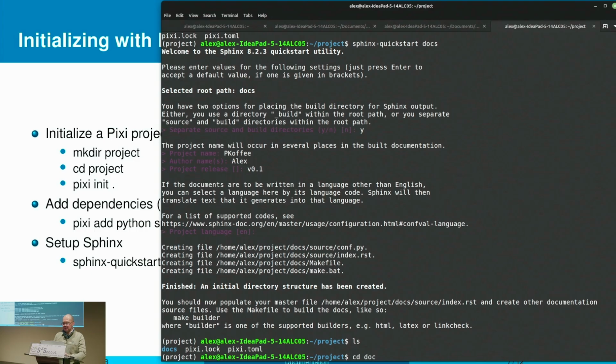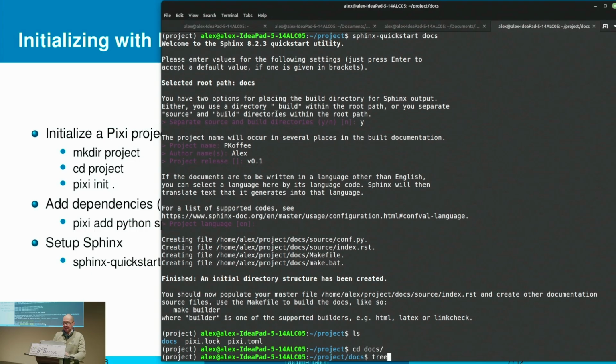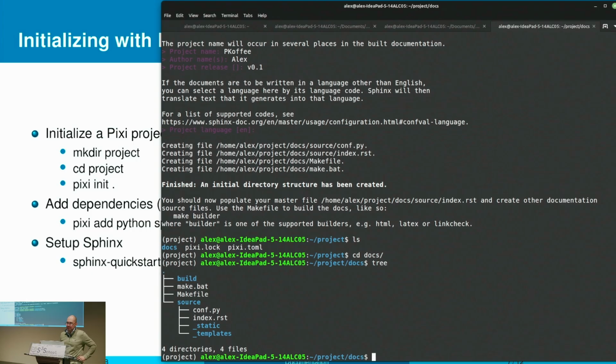I can go to docs, and this is what Sphinx created. We have the build directory, the make.bat and makefile files, the source directory, and inside that one the configuration file, the index.rst, which is a markup file.